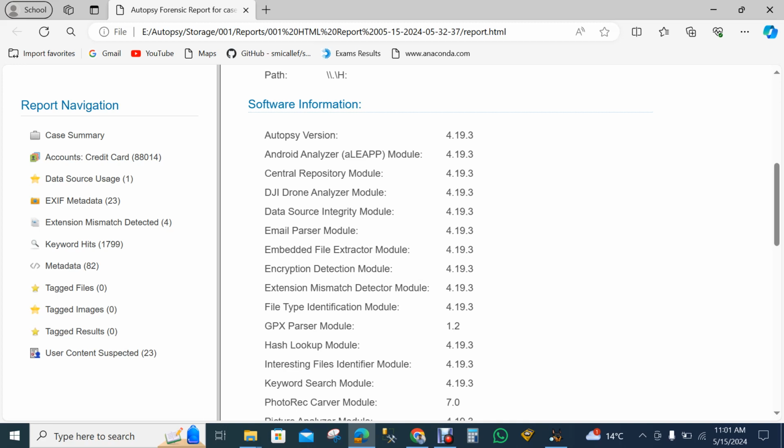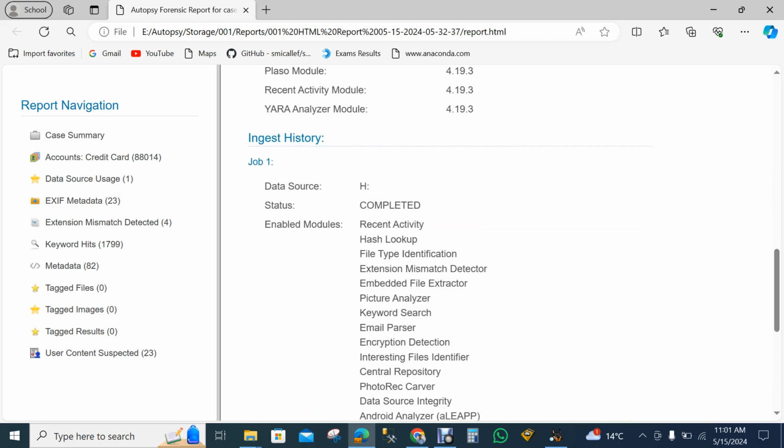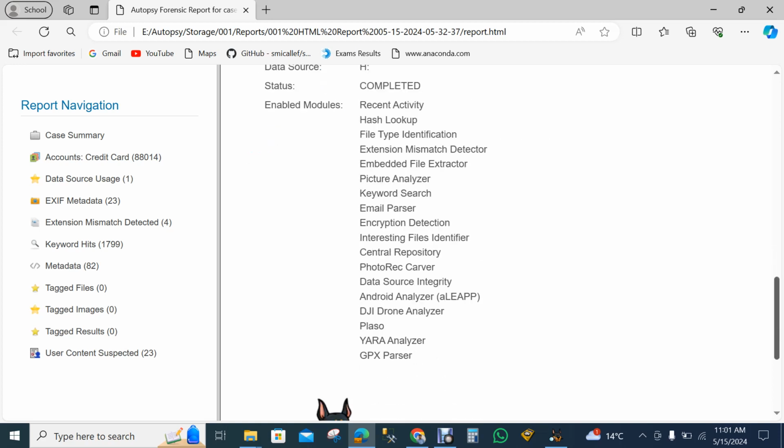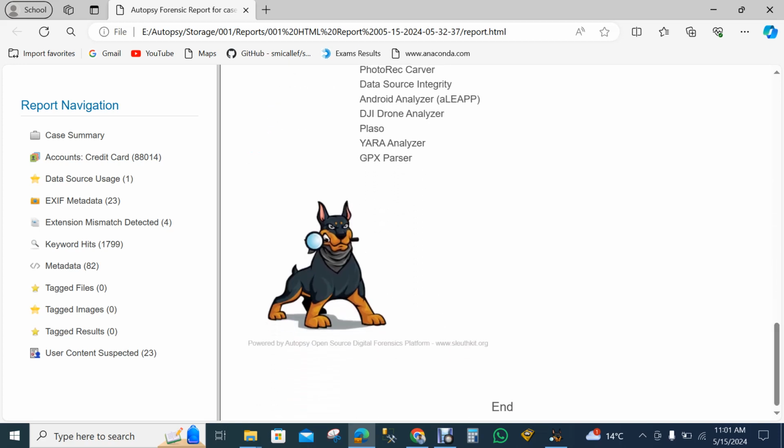If I say it in easy words, in our report we will get those modules' information. Ingest history means data source 8. I told you before, the 8 is my pen drive, status completed. Enabled modules: recent activity, hash lookup, file type identification. Those things we get from Autopsy.